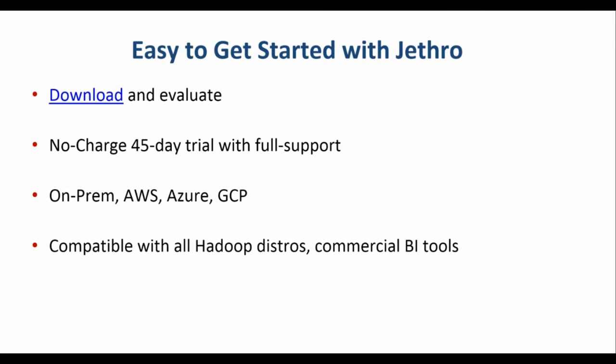Excellent. A question about Jethro pricing. So Jethro pricing is based on Jethro servers. What that means is that we don't price by how much data you have. We don't price by how many Hadoop nodes you have. We don't price by how many BI users you have. The only thing that we charge for are those Jethro servers. And you would have more than one server if you want to support growing concurrency. So the more concurrent queries you'll have, the more Jethro servers you will need.